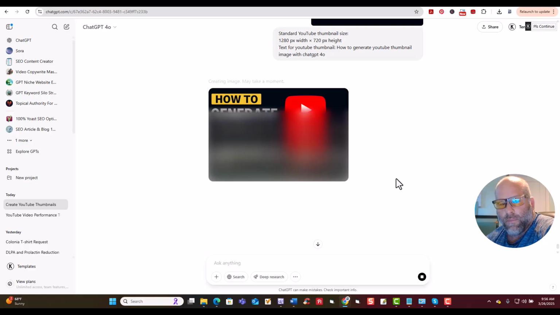Mind-boggling. So you can see how it says how to generate. It's coming up there. You can see the YouTube symbol here. Really, really cool. I'm excited to see more things that come out, because things just keep getting better and better and better. So let's just give it some time here. Because I know myself, probably for the past year or longer, I would be trying to make infographics, different things, and it would just spell terribly. And I was like, I can't even use these.